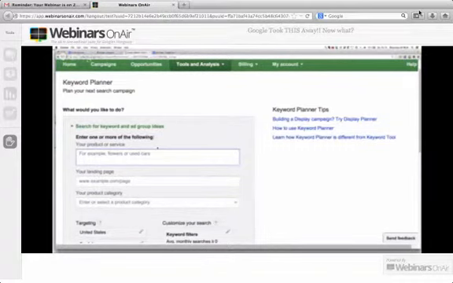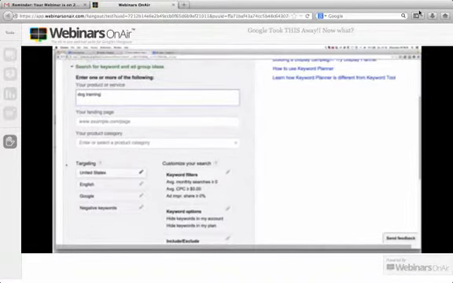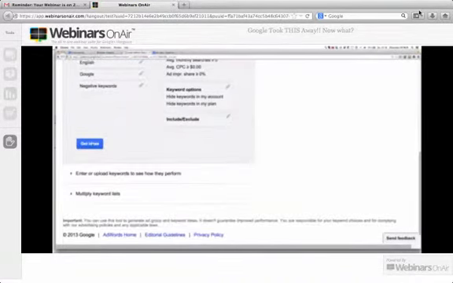But where do we find the traffic? You could go out and chase people that have dogs and say, hey, you want to learn how to train your dog? Or you could find people that are looking for how to train dogs. Most people who are beginners at keyword research will just type in dog training, then put United States here. We'll get to this in a second, guys. They're going to get ideas.